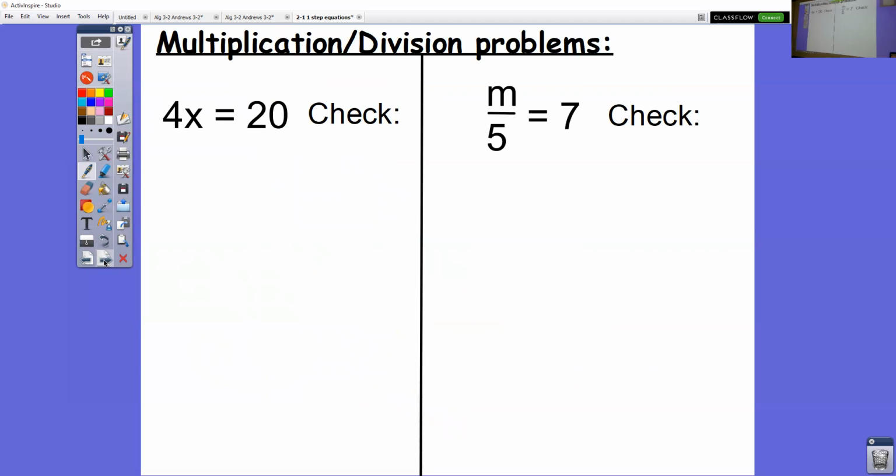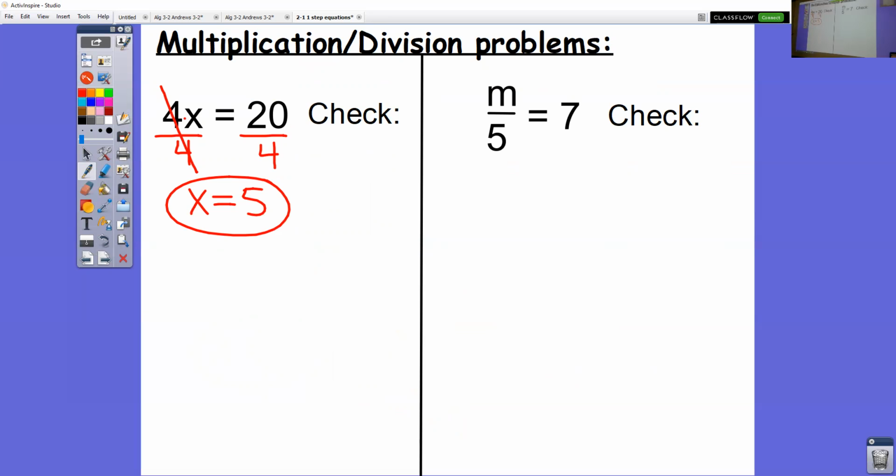Moving on to multiplying and dividing questions. When a number is next to a letter, like this 4 is next to this x, this really means 4 times x. There's not a dot written there, but when the number is next to the letter, that means times. The opposite of times is divide. So I'm going to divide by 4 and divide by 4. Again, whatever you do to one side of the equal sign, you have to do to the other. Bring down your x, bring down your equal sign. Always do top divided by bottom. 20 divided by 4 gives you 5.